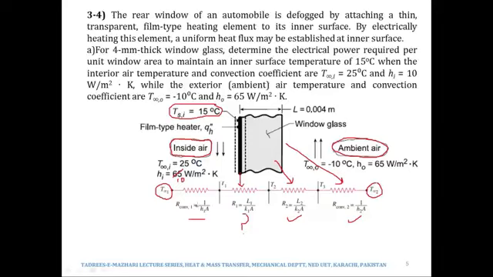So if we try to find out Q again using this delta T over the sum of those four resistances, we would never be able to find out Q because we do not know this particular resistance offered by the heating material. And we cannot find out its thickness, and we cannot find out its conductivity because we do not know the material itself.